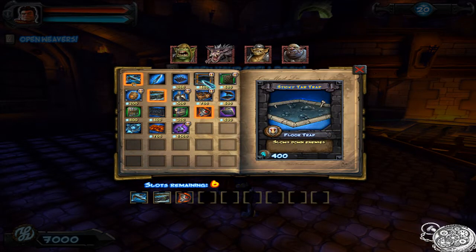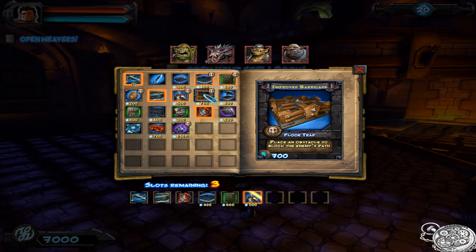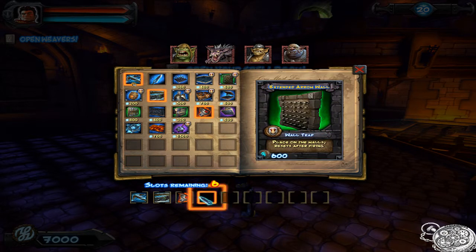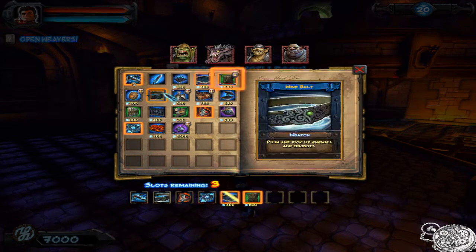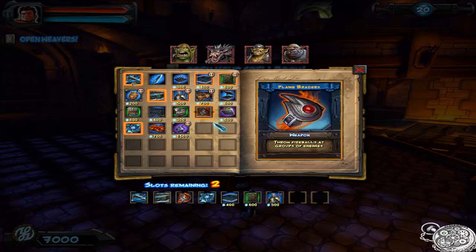Now, I didn't want to be accused of copying, so I decided to go back into the arena map and re-record a different strategy, one that I hadn't done before, or at least changed it up a little bit. And that is what you're about to see.